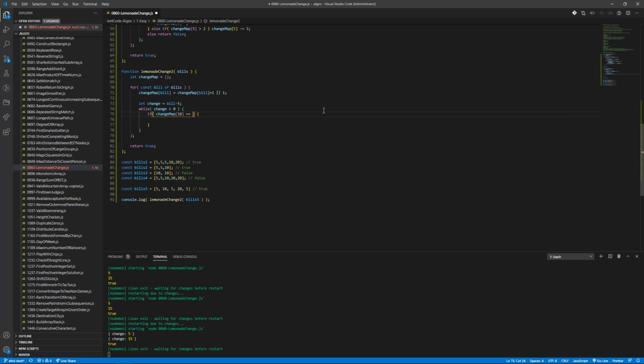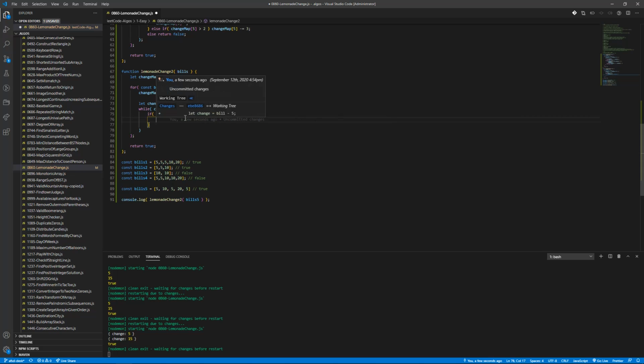non-strict equality check undefined. So if it's just a double equals as opposed to a triple, the undefined will also check for null or undefined, not 0. Inversely, this would also work, essentially the same thing, however, personal preference. If we did this, then it wouldn't check for null nor 0. This with double will check for undefined and null, but not for 0. So anyway, if the change map at 10 equals undefined, it's undefined.